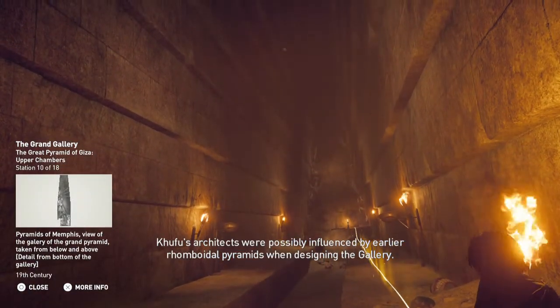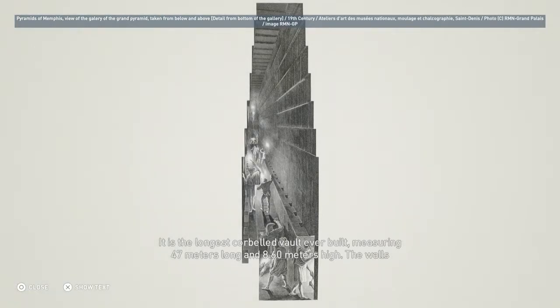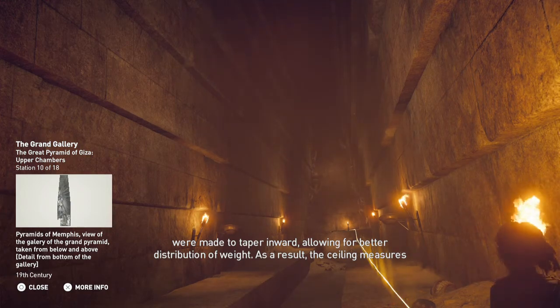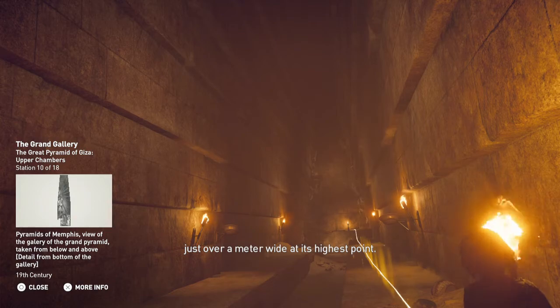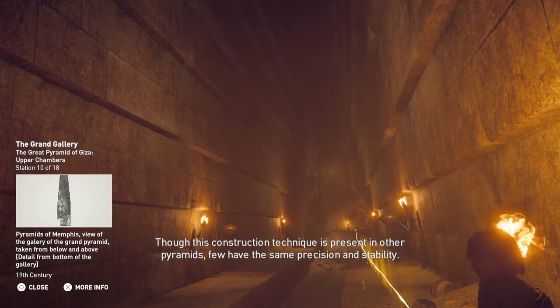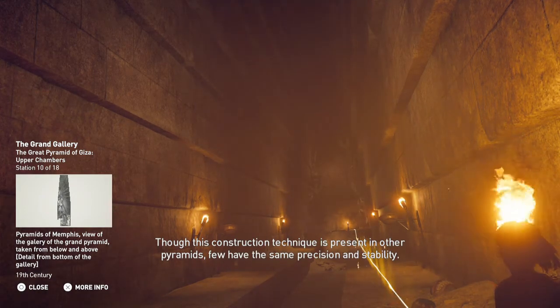Khufu's architects were possibly influenced by earlier rhomboidal pyramids when designing the gallery. It is the longest corbelled vault ever built, measuring 47 meters long and 8.6 meters high. The walls were made to taper inward, allowing for better distribution of weight. As a result, the ceiling measures just over a meter wide at its highest point.